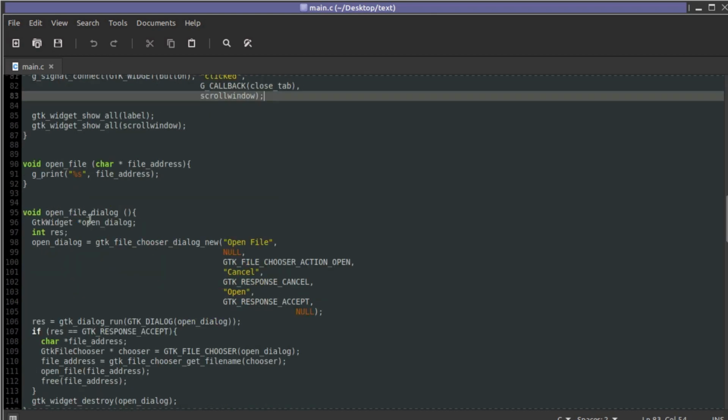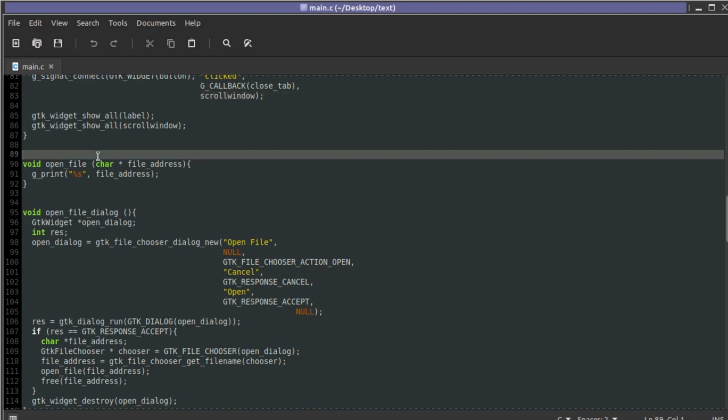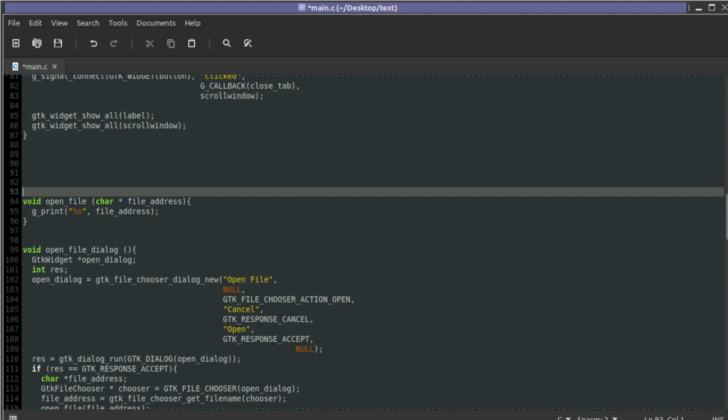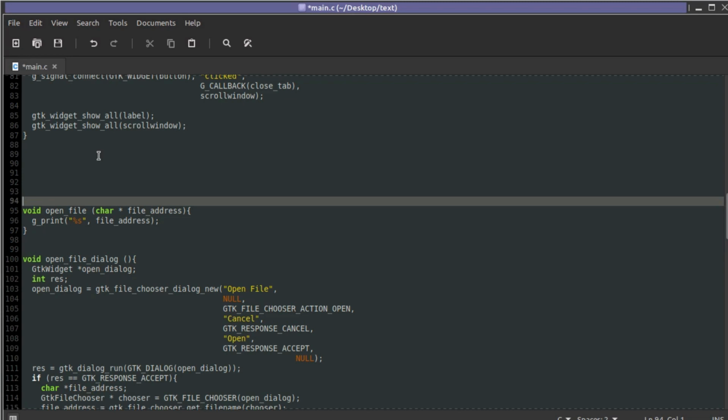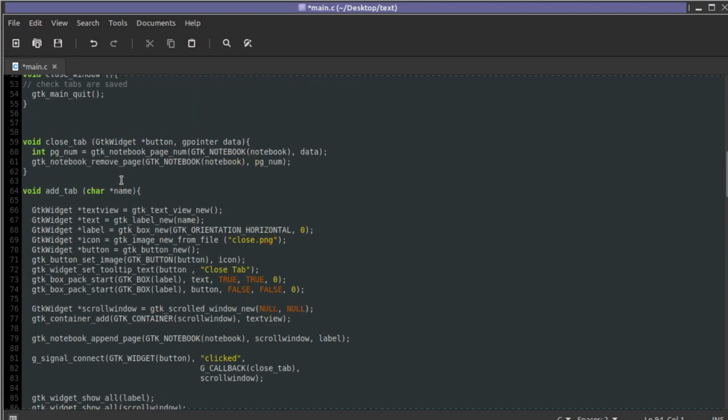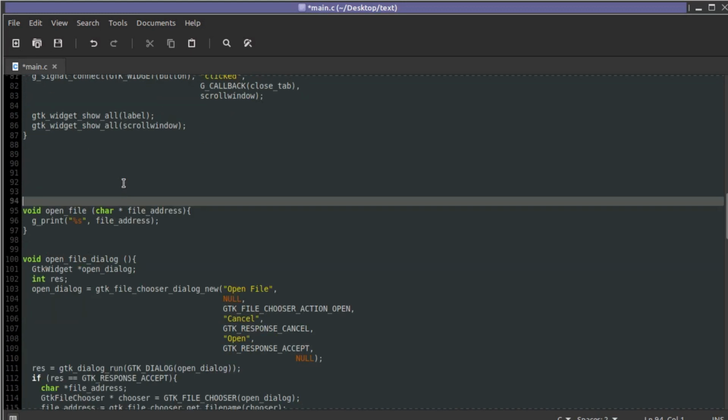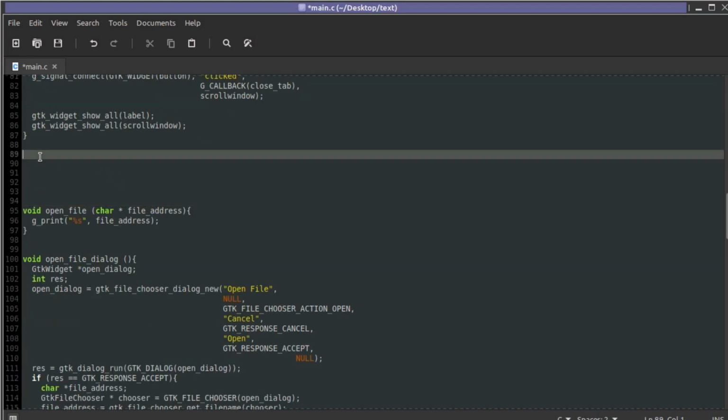So let's just find the open file dialog function, and we'll put in a save file dialog. So that would pretty much be what we need for a save file.